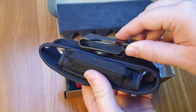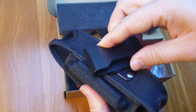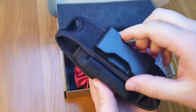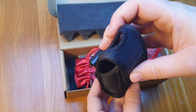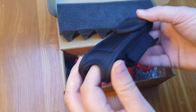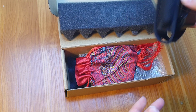Poster. Pretty interesting design, and you can twist it around. Battery. Extra battery bag and holes, so you can turn it on in the holster. Use. Okay.